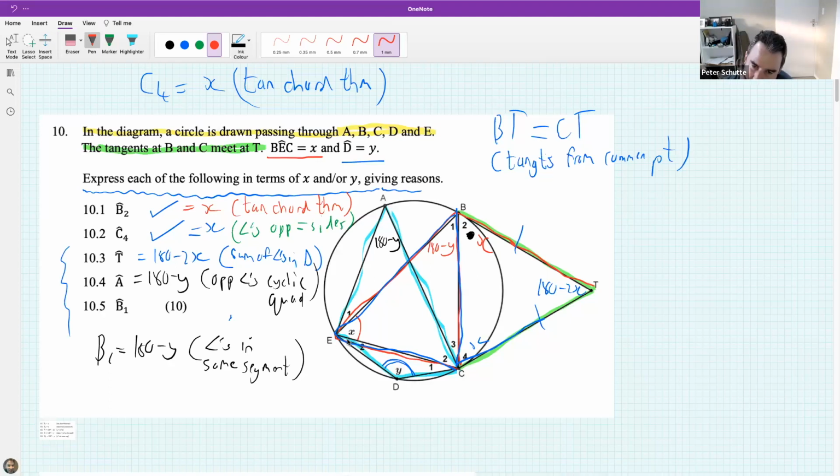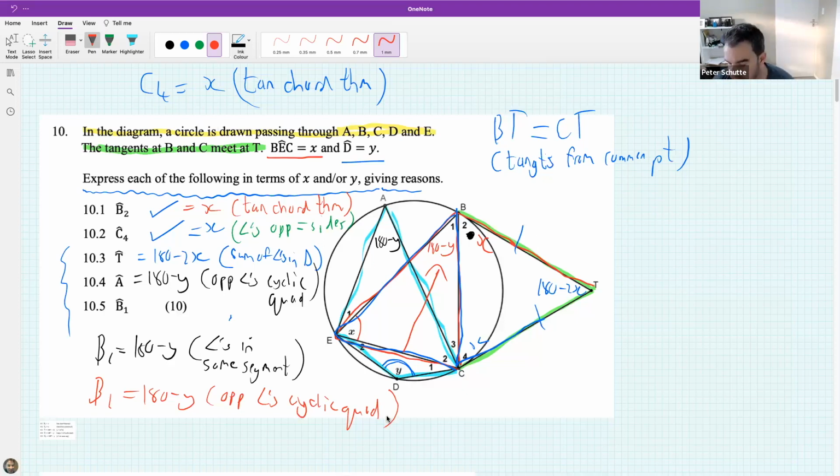Another good question. Let's have a look. You can't, Fatejo, because no, you can. You're on the money today. So Fatejo said, can I use the same reason as before and say, well, if this is y, there's another cyclic quad that I can look at. And so this could just be written as opposite angles cyclic quad. Because the cyclic quad is not the blue, not the turquoise one, it's the one that goes like that. And so you absolutely can.